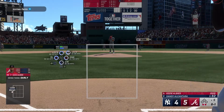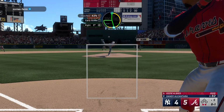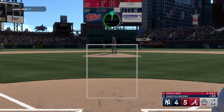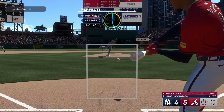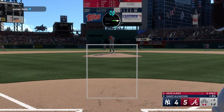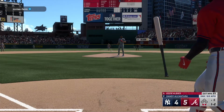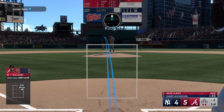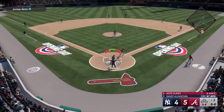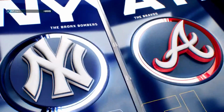And first offering is fouled off. And that one missing inside, a sharp slider. Base is empty, 2 away, but 2 runs are in. Last half of inning number 5. Swing and a miss and a changeup in the dirt. And it's in time for the 3rd out, so that'll end the inning.